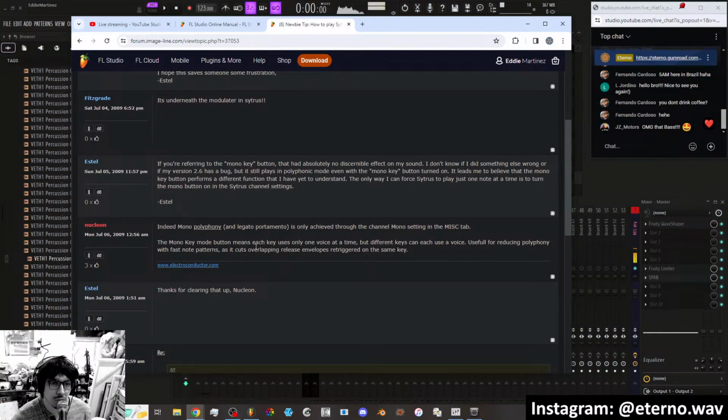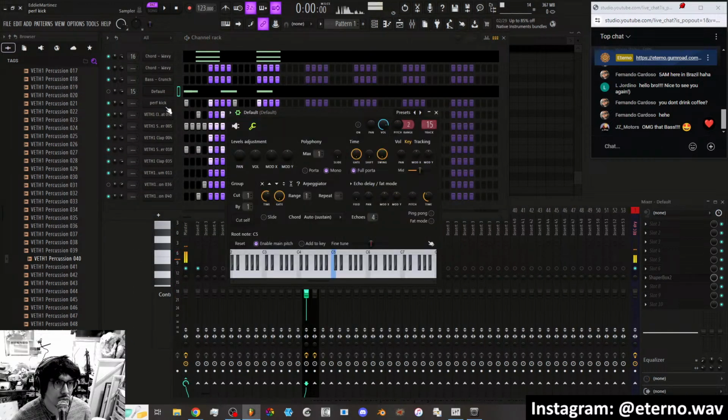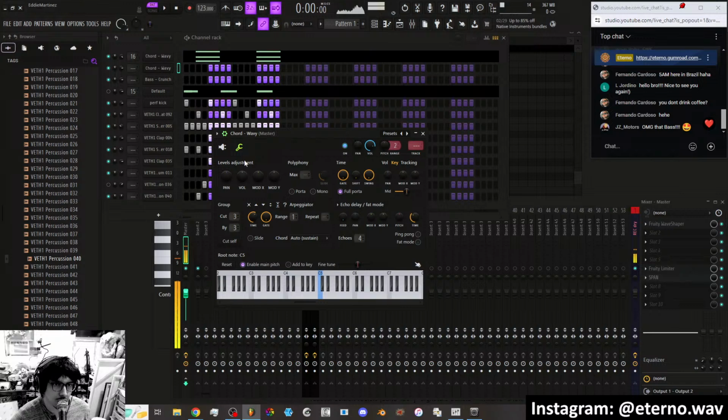The mono key mode button means each key uses only one voice at a time, but different keys can use a voice. Useful for reducing polyphony with fast note patterns as it cuts overlapping release envelopes retriggered on the same key. Oh, okay, so then I can use that to control the chords here.